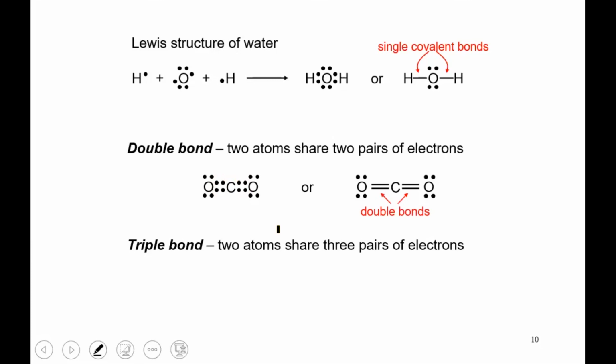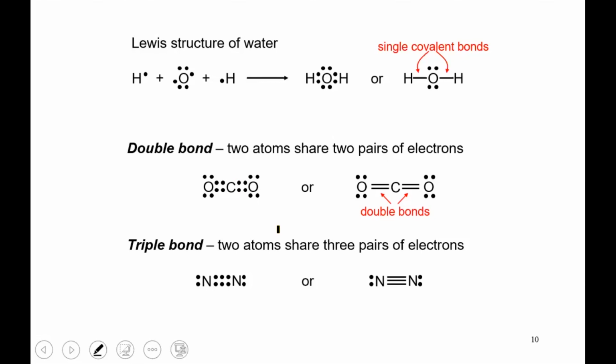We do have triple bonds also. In other words, atoms can actually share 3 pairs of electrons. Let's look at the molecule of nitrogen. 2 nitrogen atoms, each one bringing in 5 electrons. And what we're going to do here is have each nitrogen keep 1 lone pair and then share 3 pairs of electrons with the other atom. Since there are 3 shared pairs, and each pair is 1 line, we have 3 lines between the 2 nitrogen atoms.